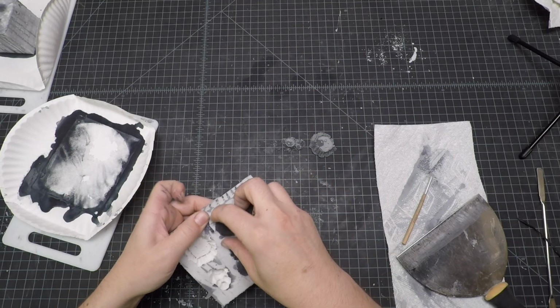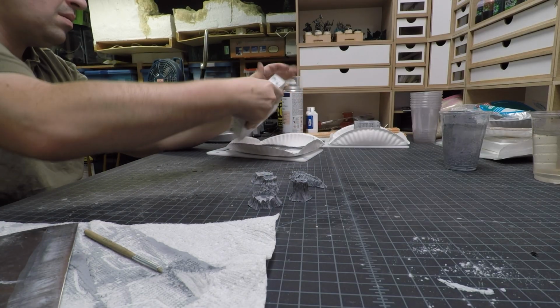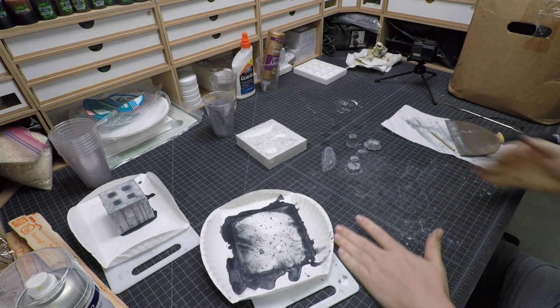So with our casts of Merlin's Magic Plaster coming out, we're going to allow these to fully cure, and then we'll be able to paint directly over top of these. There's no primer required with this type of dental plaster.